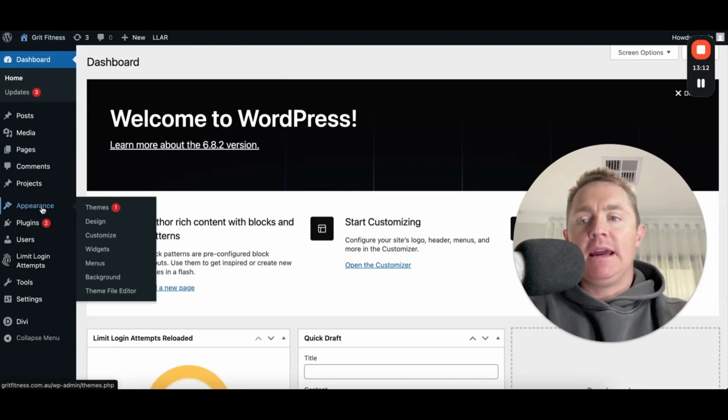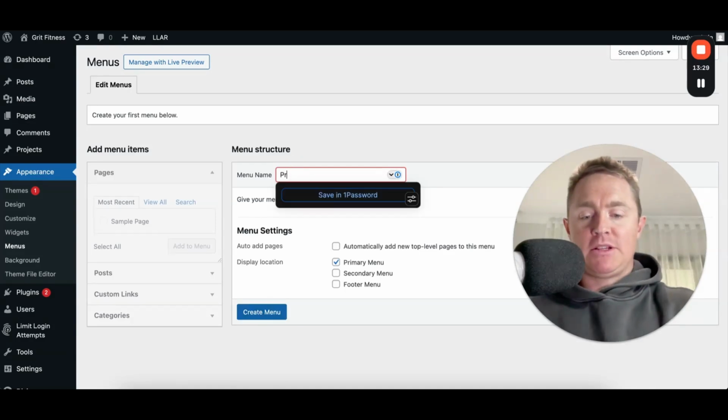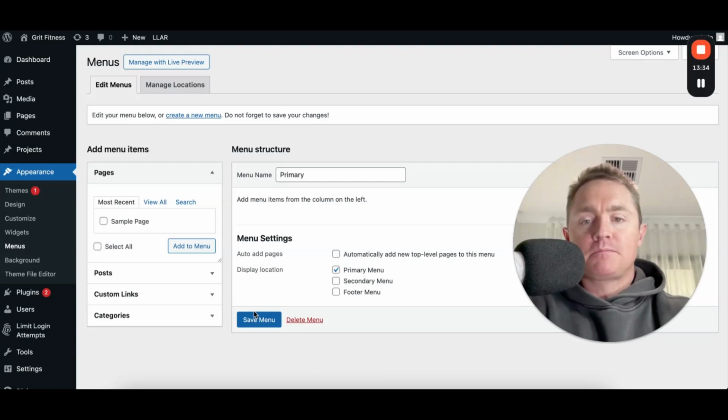And we're going to head down to Appearance and hover there and hit Menus. Right, so you can see here that we have the ability to create some menus. So we're going to select Primary Menu. That is the menu that appears at the top of your page. You'll hit Create Menu. We'll give the menu a name. Let's just call it Primary Menu. Create that menu. And then we now have the options to add whatever we want to that menu.